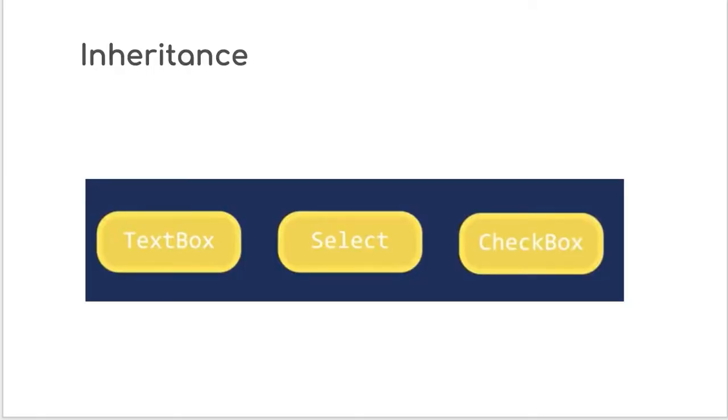Now, the third core concept in object-oriented programming is inheritance. Inheritance is a mechanism that allows you to eliminate redundancy. Here's an example. Think of HTML elements like text boxes, drop-down lists, checkboxes, and so on. All these elements have a few things in common.